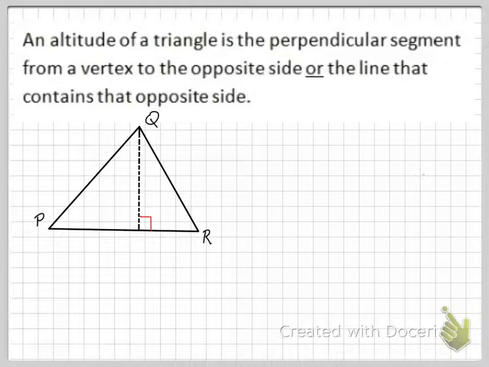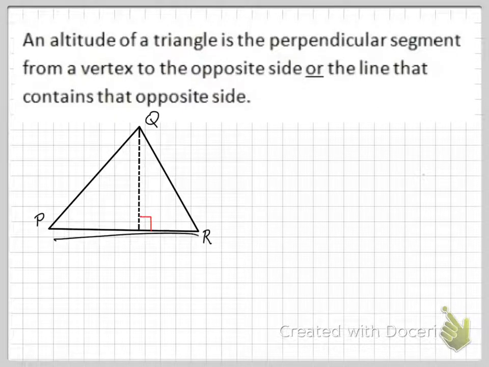Okay, so there's that perpendicular symbol. You can also think of the altitude as how tall, say for example, the trunk of your car has to be in order to accommodate this triangle. If PR were the base, and this was a three-dimensional triangle that you were trying to fit inside the trunk of your car, then the trunk of your car would have to be at least that tall, which is the altitude of that figure in relation to this base.